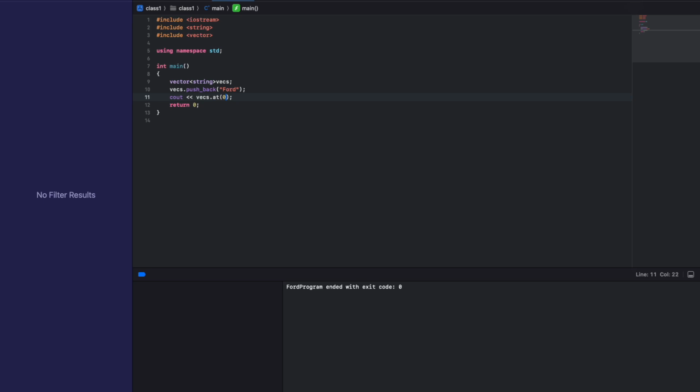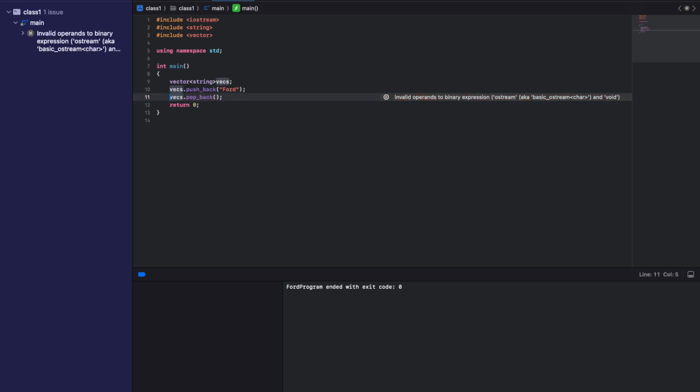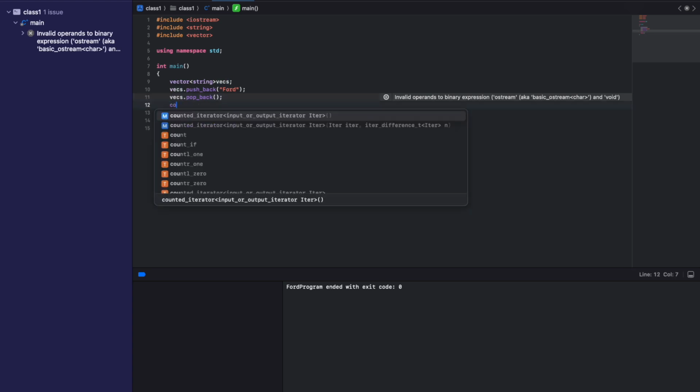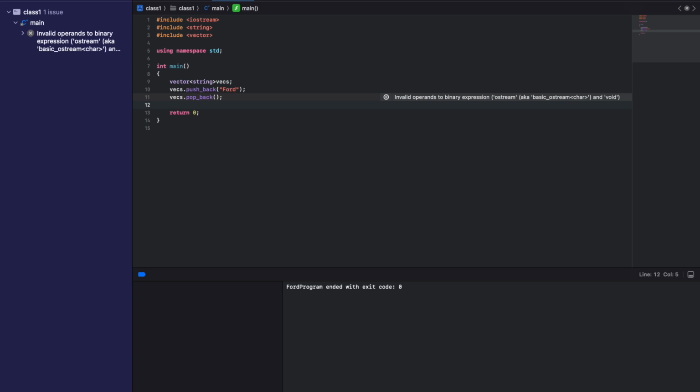You can write the index like this, and it's good to use it like this. Or, push back is another function of it. Or for clearing the vector, you can do it like this: dot pop back, and it's going to clear. Then you can't cout it because you don't have any index in it.